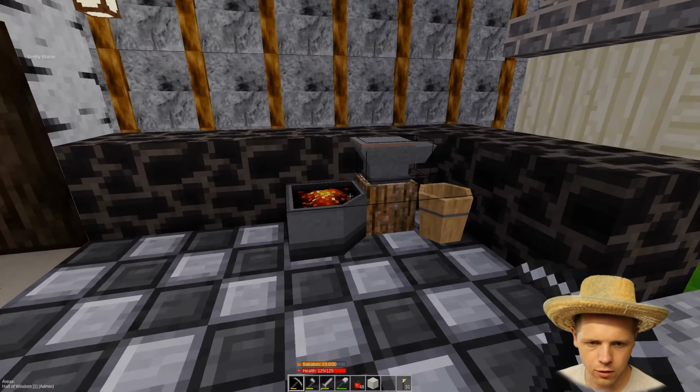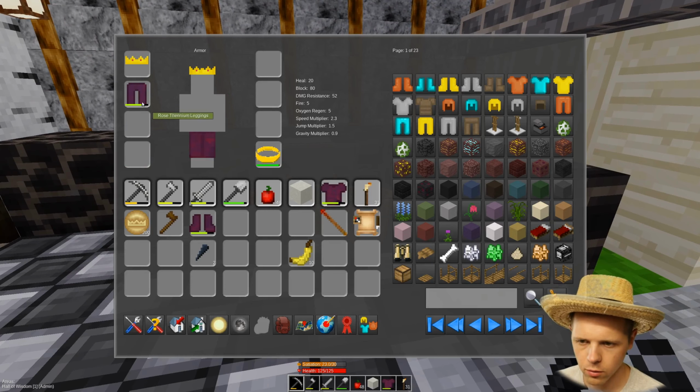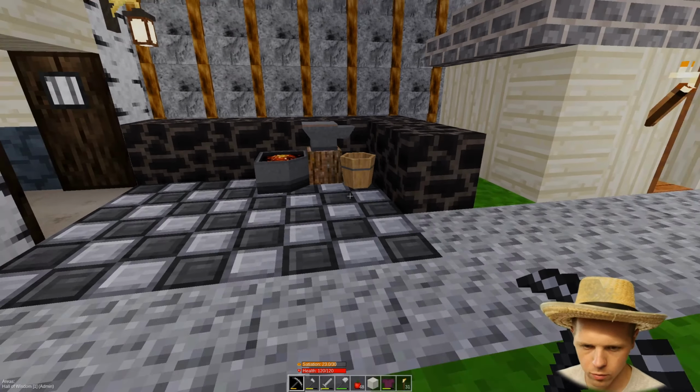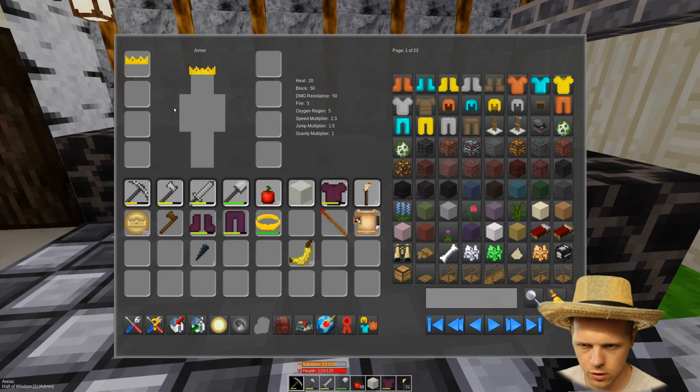Ah, let's take a look at this change. I am moving way too fast. Let me get rid of some of this armor. It is making me move much too fast. Even now, I still feel fast. I don't think I changed the speed multiplier, 2.3. Have I always had my admin crown at 2.3? Because wow, that feels fast.